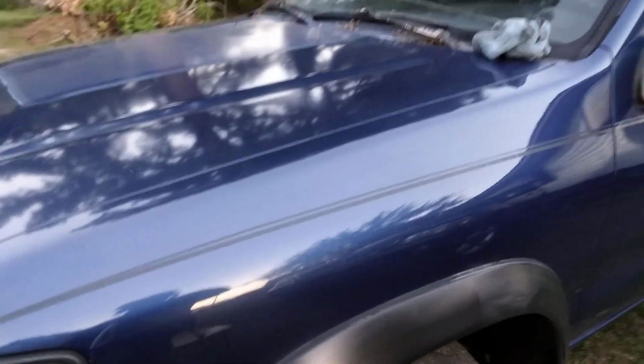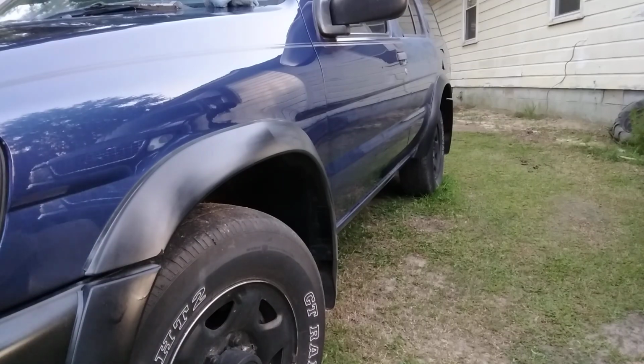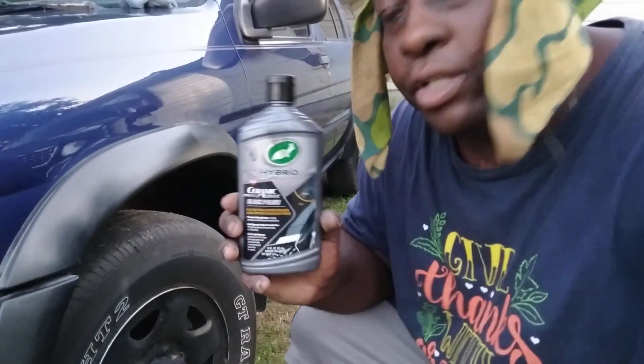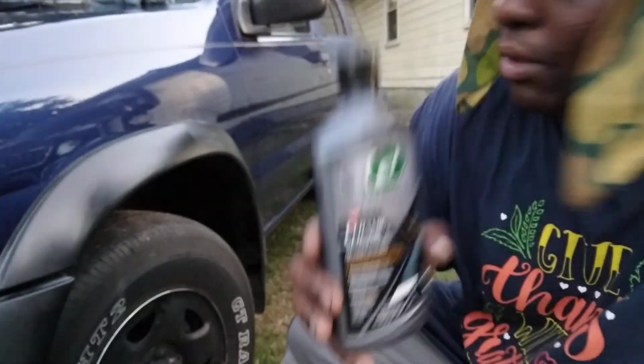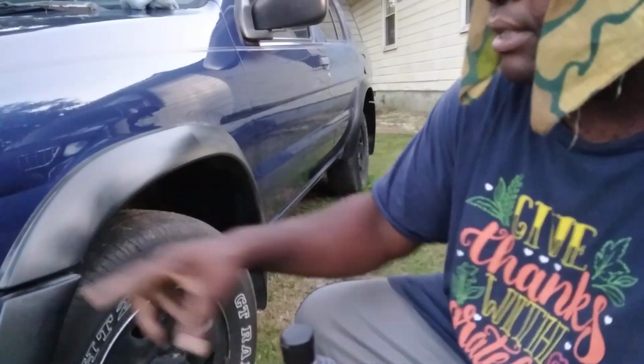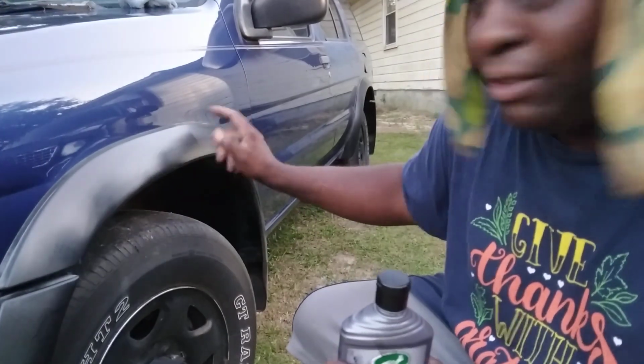Y'all about to stop capping. Stop capping on Turtle Wax stuff, man. Tell you, it's a lot of uses for a product like this. Even on your trim, y'all about to get with it. Turtle Wax black polish, man. Still got my trim looking good. Y'all see the difference. All right, 50-50.